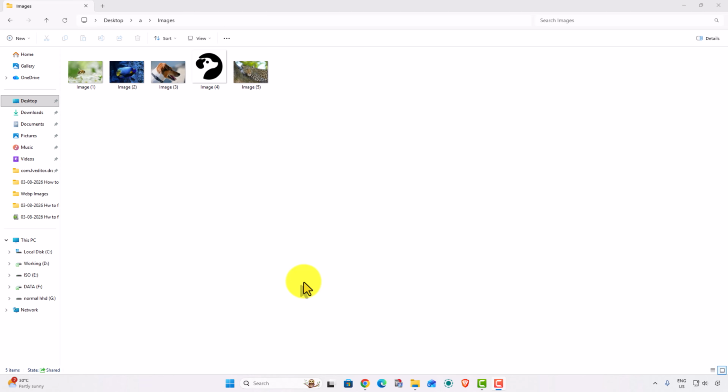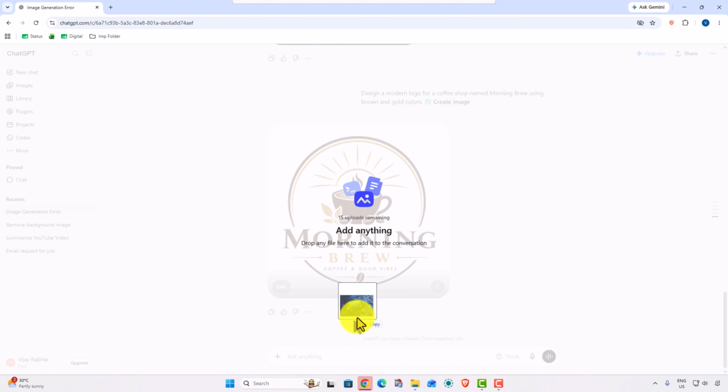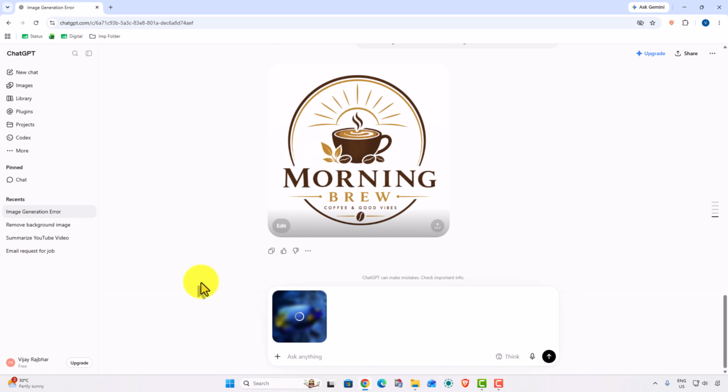Now I'm going to share with you how you can edit your existing image. Here we are going to upload an image first in ChatGPT. Select that file and drag it into ChatGPT. Here we are going to type a very simple prompt. Here we want to remove the background first.